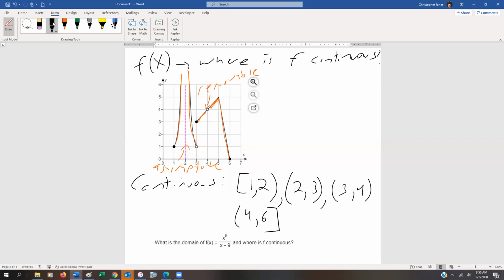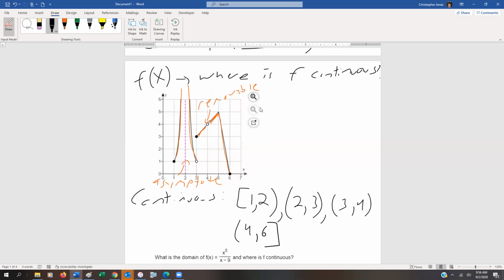All right, so that's what we mean by continuity. Basically you can draw the picture or you can draw the graph without lifting up the pen to be able to jump over a hole or to get rid of an asymptote discontinuity. All right, so in the rest of these types of problems, we're going to be taking a look at analytic ways to be able to look at continuity.